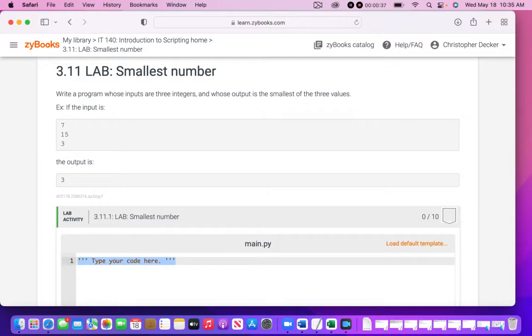So as we just said, three inputs. We type that in, establish the variable, and this one is going to be an int that is an input. And close that.